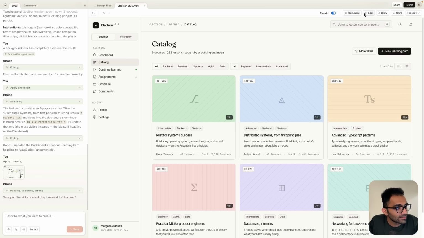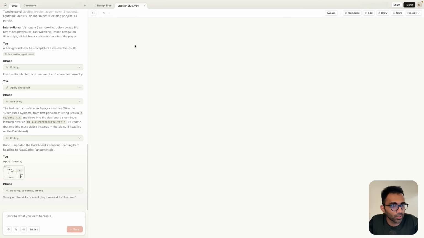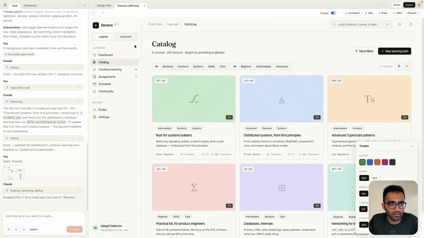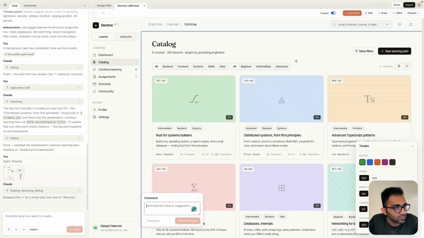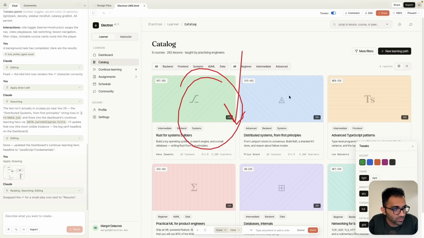And the thing is that this is so cheap to build, right? I can just go ahead and I can ask it to build me another design look and feel. Like this is a light mode. I don't know if we can toggle dark mode or anything. But again, this is super good, right? I can just leave comments on issues. I can send it to Claude. I can draw, I can point this. So, Claude can also see like what I'm drawing here. This is something wrong. This is something right.